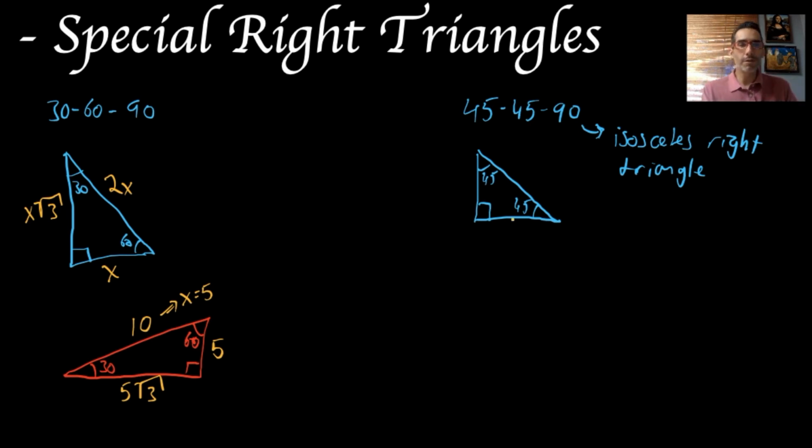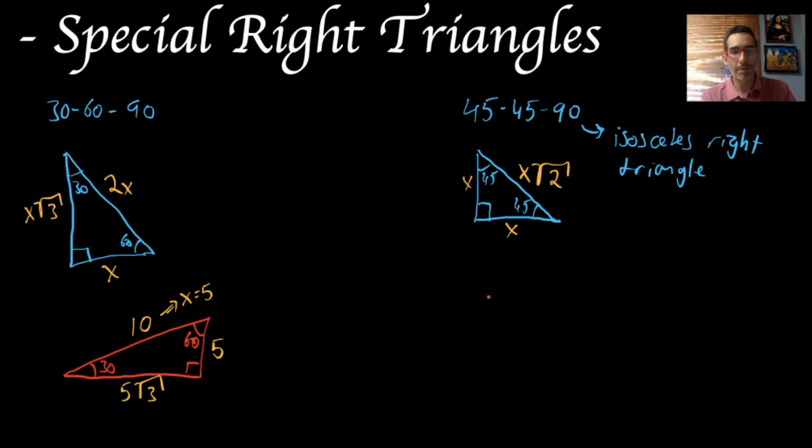In this case, the relationship among the sides is kind of easier because the legs are equal, right? x and x, based on what we just reviewed before. The sides opposite to these two equal angles should be equal. So x will equal x, and the hypotenuse in this case is given by x times square root of 2. All right.